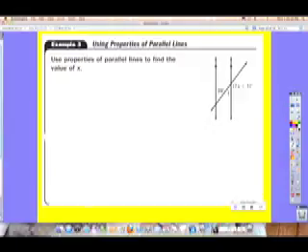Perfect. Angle 1 and 39 are definitely alternate interior angles. Because what do we know about alternate interior angles? They're equal. So now we know angle 1 equals 39. So I just come in the picture and I write that in. 39 degrees.